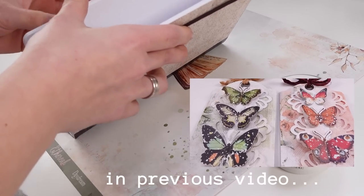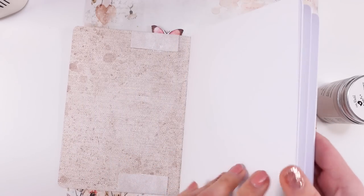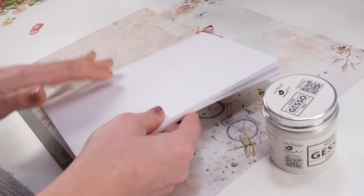I love the sturdy cardboardish feel to the pages because you don't have to really glue 2, 3, 4 pages together. But if you have an old book, a regular old book, just glue 2, 3 pages together. It's gonna be fine. With this one, you don't have to do it.